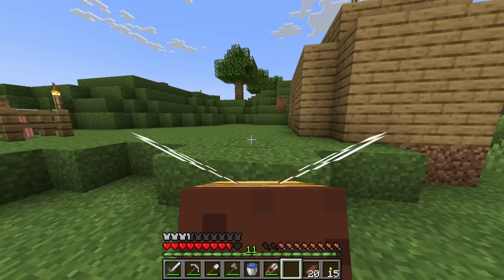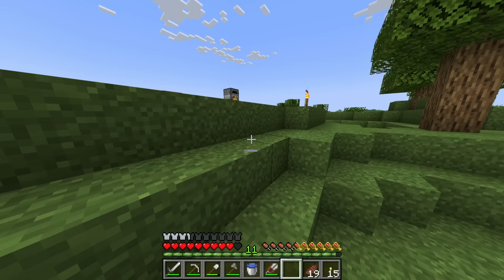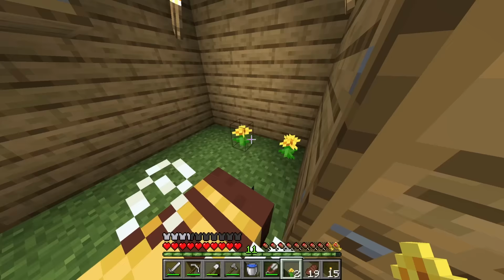Okay, here we go. So, boom. No, I just get in there. Oh, okay. There we go. Phew. Crisis averted. Let me actually go get some flowers so I can at least have a third bee in there so we don't have any more issues. Hi! Okay, I wasn't expecting you.